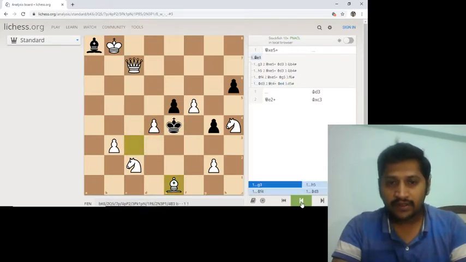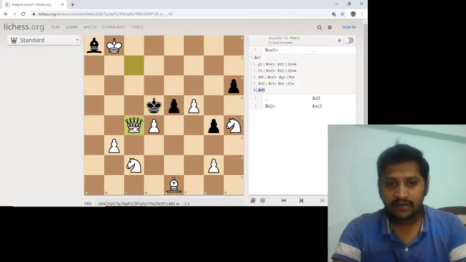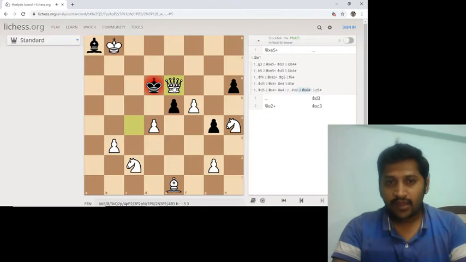Okay, so this is for king moving to d3. What if king moves to d5, right? So if king moves to d5, again we have the same method, queen c4 check. Now king has two options, either it can go to e4 or d6. So suppose the king goes to e4, again we have the same thing, d5 checkmate. But what if king goes to d6? Then we have checkmate with queen e6, right? So this is the reason.